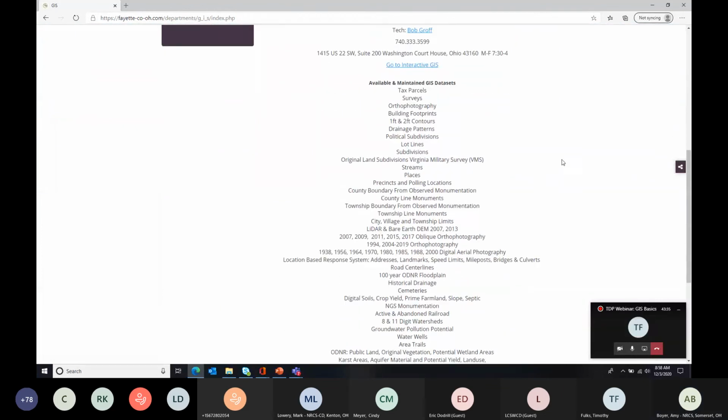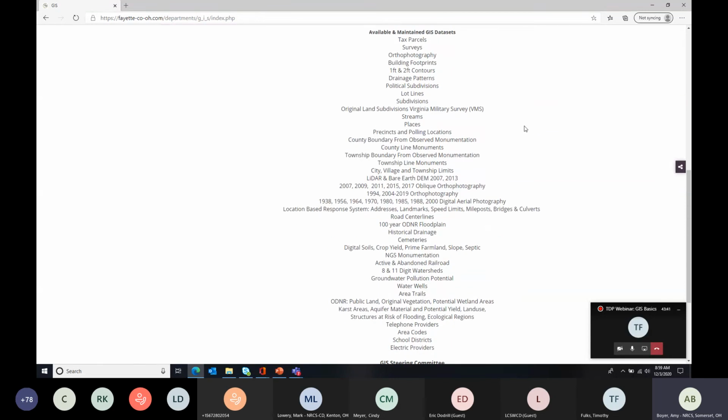Oh, so this is some of the things that they have available for download in this county. Typically, the more urbanized the county is, the more data you're probably going to have, especially if you're in one of those MS4 type counties. But you can see that some of these things are things you would have seen on that ODOT site that they've already trimmed down to the county level for you. One of the things I love about this county is they actually paid to digitize all of those old sheets in the office from 1938 through the 80s.